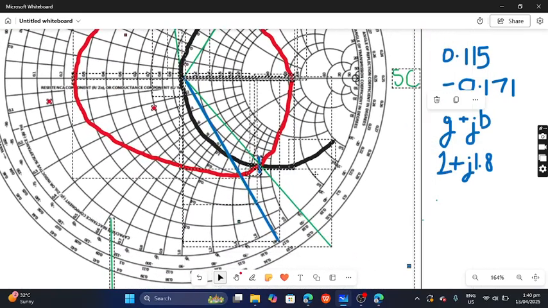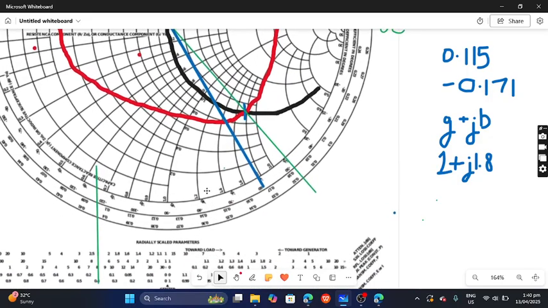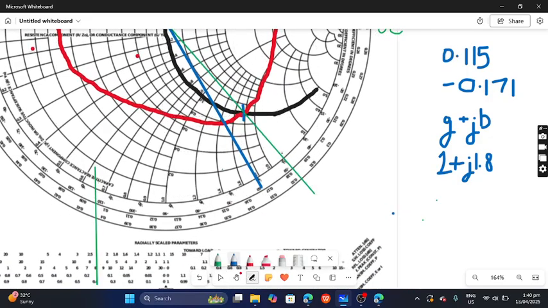So now you can see you have to measure out the distance here.